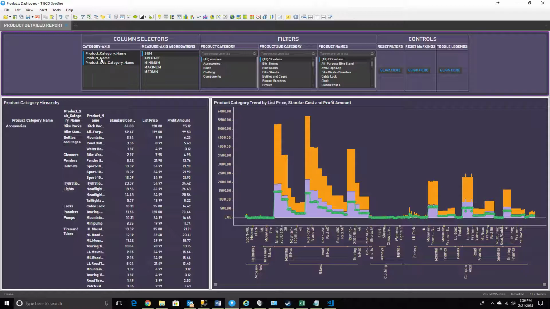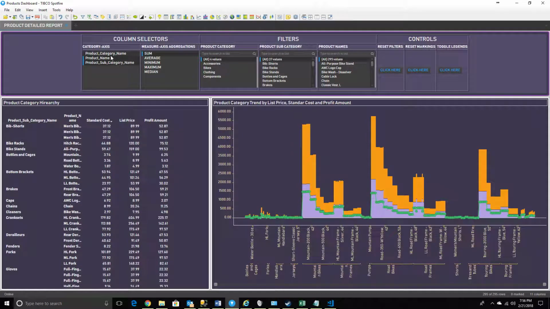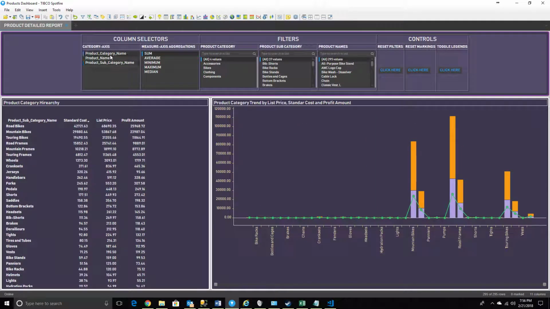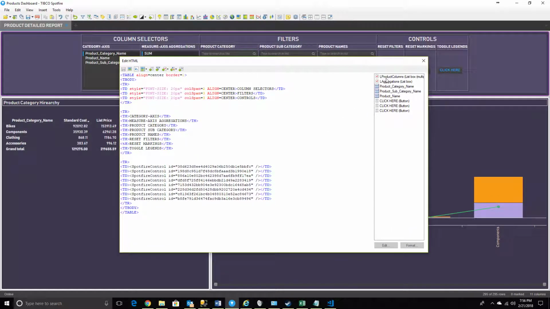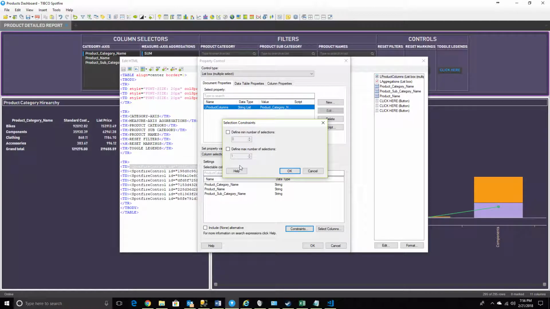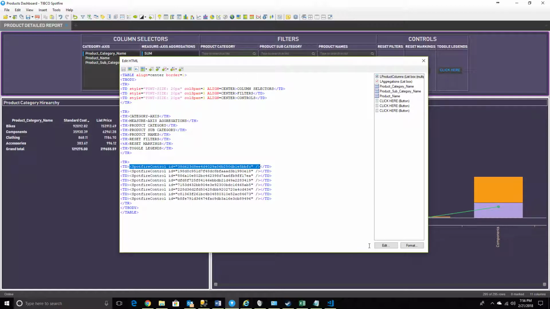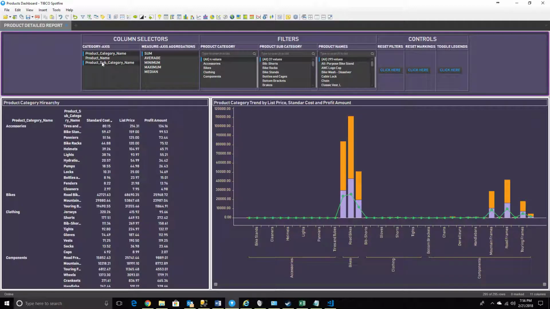It is selecting. What did I do? Did I do something wrong? Did I miss something? It's supposed to limit it. So let me quickly make the change, because I want to show only 2. I just want to put a constraint here saying that please let me select only 2 selections. Okay, now click OK. Now click close. Let's see, 2, 3. See, you see this? It's not letting you select more than 2.